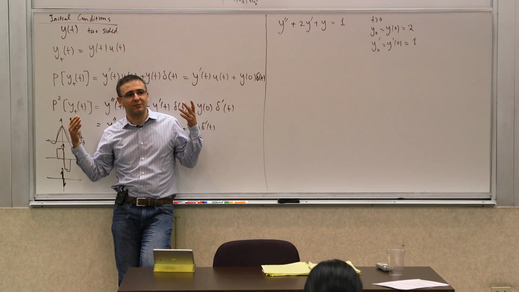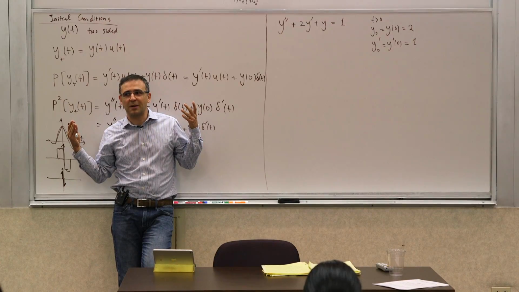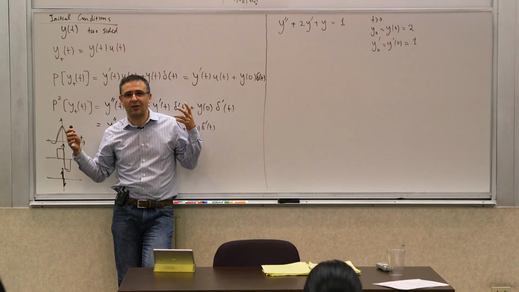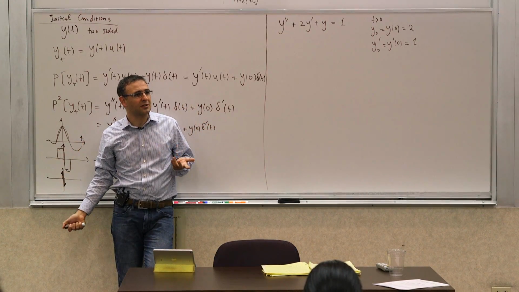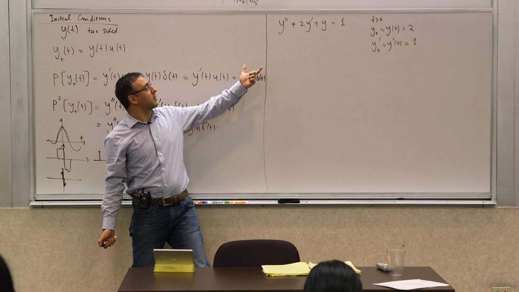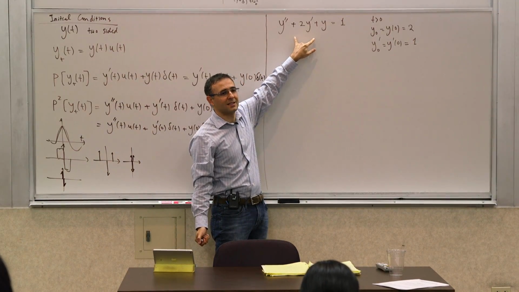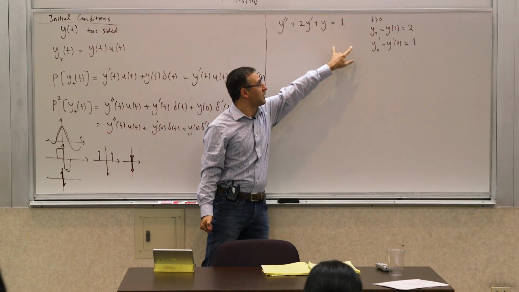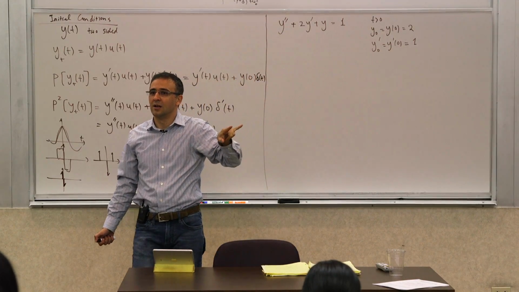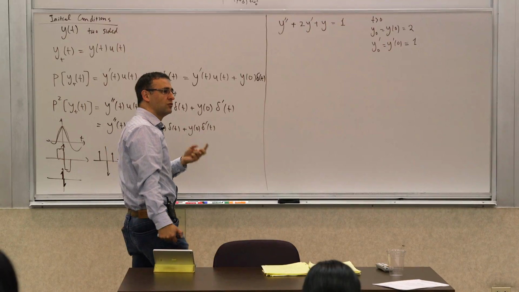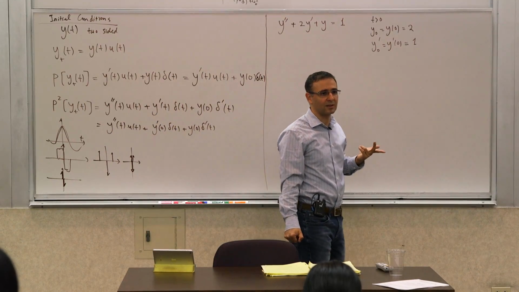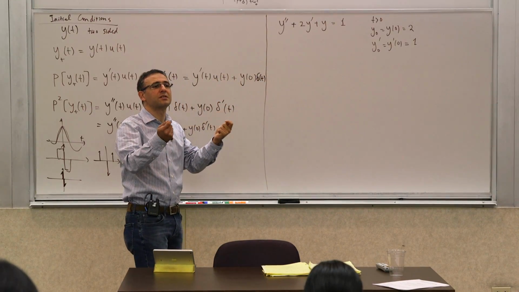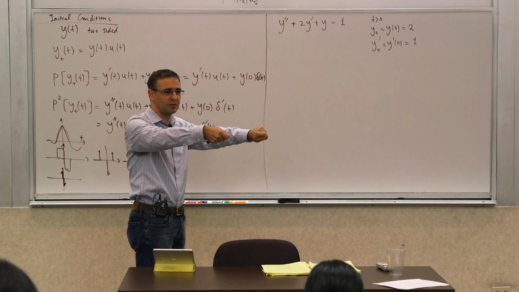Now, all of this should come together in your mind right now. Think about the order of the system, the number of independent degrees of freedom. When we looked at an RLC circuit, how many initial conditions did you need to define? That's the order of the system. This is a second order system, because the denominator of that system operator, which comes from this side going down to the other side, will be second order. And as such, it will have two roots, two poles, as we'll start calling them soon. And therefore, you need two initial conditions. There are 2 degrees of freedom in this system. There are 2 knobs that you can independently turn.